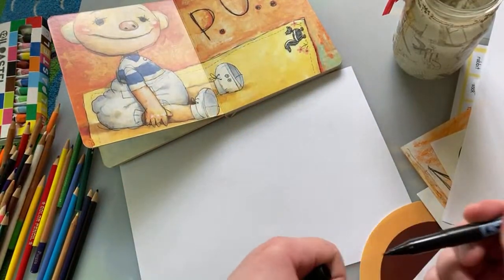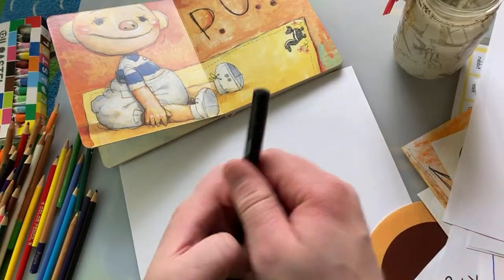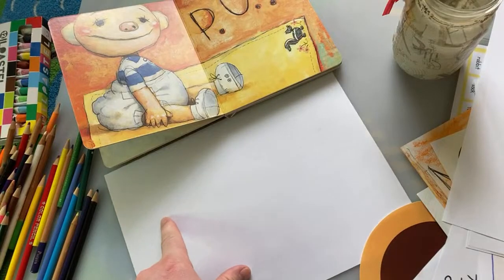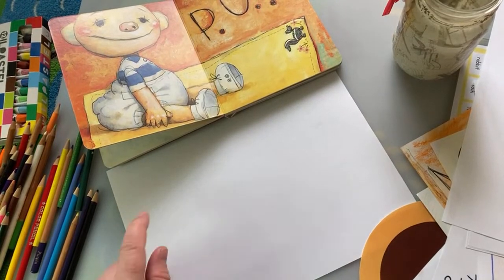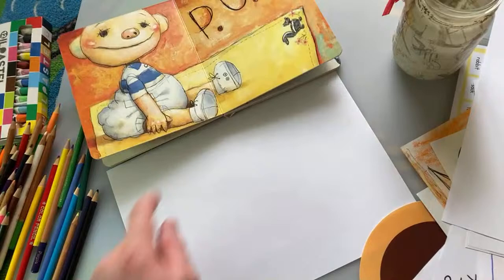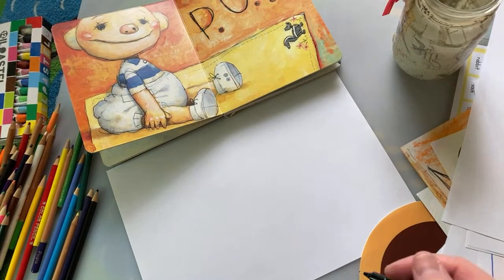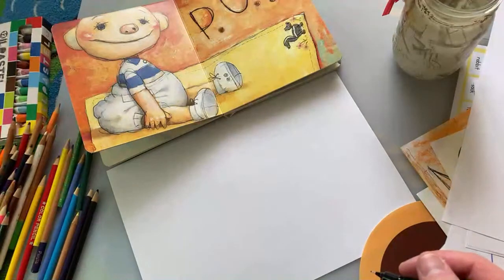I'm going to go ahead and use the fine tip part of the pen, and we're going to just draw David. And let's see. This paper is bigger than this book, so we actually would need to increase the size of David. But I don't really want to do that. I think I'm going to make David the same size.